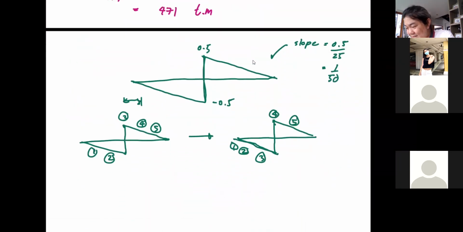So that is the distance that the load has to move if load number 4 is going to replace load number 3 at this location. So, all right, that would be the distance that the load has to move, 13.5. And now we have the slope.